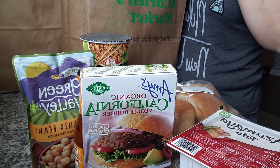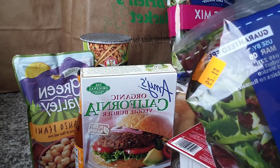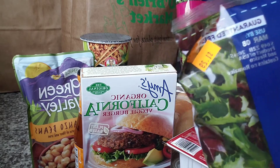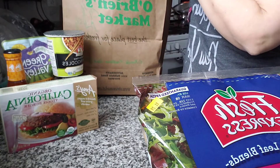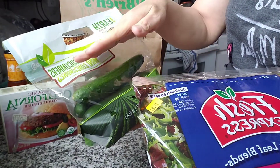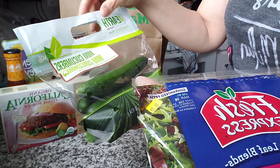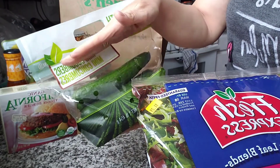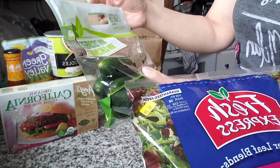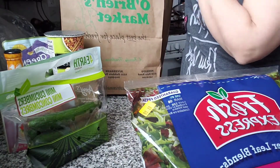I did find these in the markdowns — these are two dollars off, they're regularly $3.29, and they're on markdown for $1.29. I think these were $2.99. I remember these used to be packed — at least the ones over at Sprouts, you'd get a lot. Now you get two, four, six cucumbers. I'll have to check Sprouts to see if there's any changes.